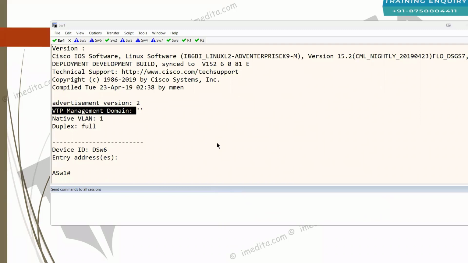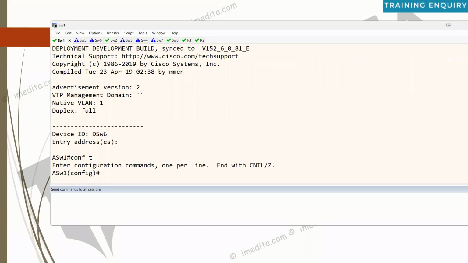We do not have much control over what information can be advertised and what information cannot be advertised. We just have the option to configure some application-specific TLVs, which could be related to certain applications in your infrastructure, but we don't get many options to choose from for what information is going to be advertised in that particular CDP message.